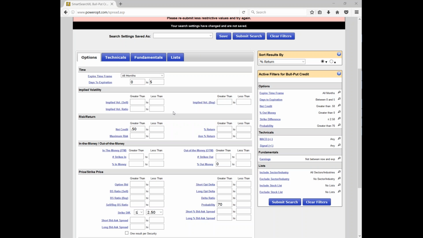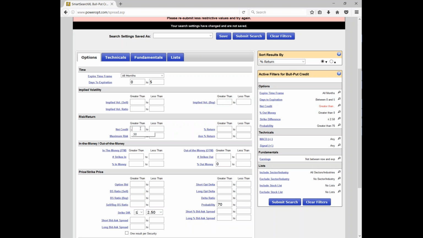So if this was still your trading plan and your goal, what would I tell you to do next? Well, I tell you have to do one of two things. You're either going to have to lower your probability expectations for this 2-day trade to get the net credit that you want, or you're going to have to give a little bit back on the net credit to keep the probability that you want. We're only using 4 criteria here. Okay, so one of these two, we have to have give and take in one of these if you want to open trades today. So let's try that out.